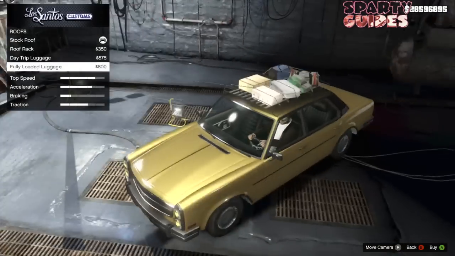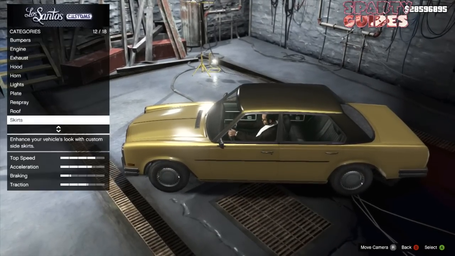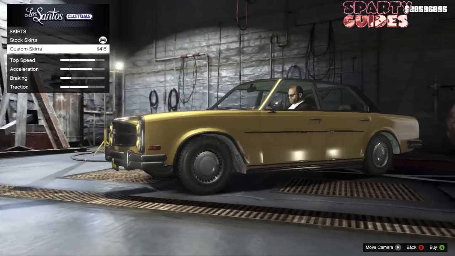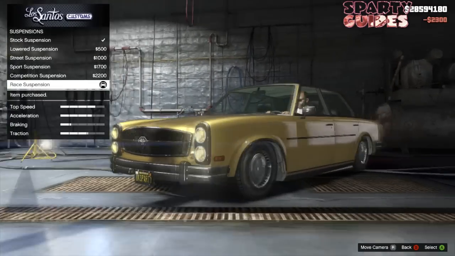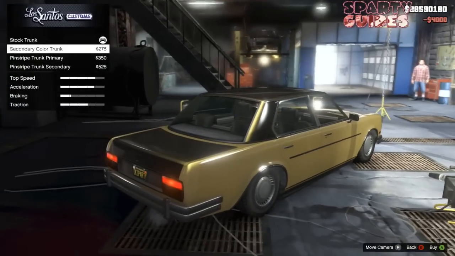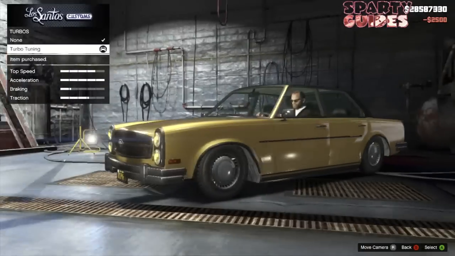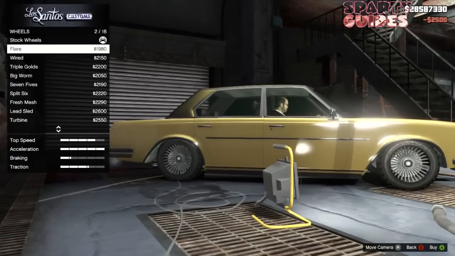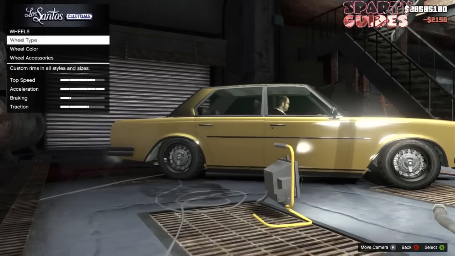Roof rack. Luggage, fully loaded luggage. We're gonna go normal. Skirts. So you get a little black stripe. Chrome stripe. Yeah. Suspension, let's drop that down. Ooh, race. Why not? Why the hell not? Trunk. Painted. Pinstripe. And we'll go pinstripe to match. Turbo wheels. You want low riders? It's kind of a low rider. Kinda not. Yeah, let's go with them.